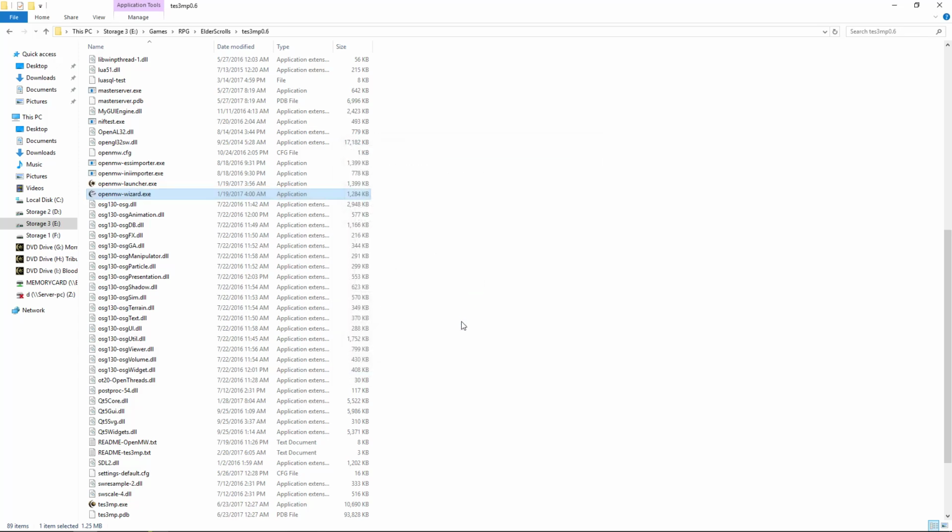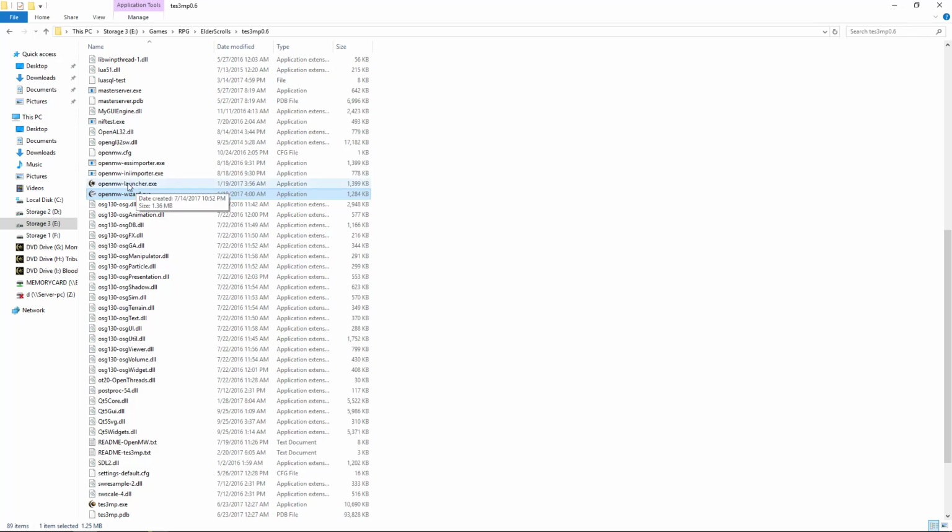Anyways, now that this is all installed, I'm currently running off the Steam version, so if you're wondering, do I need a physical copy, do I need a Steam copy, what version works? Any version works, so long as you have the data files. It doesn't actually require the Steam version, just the data files. As long as you have the original Morrowind data files, you're good to go.